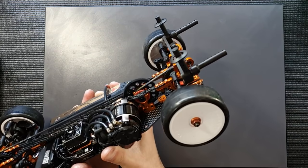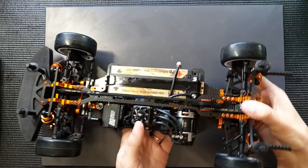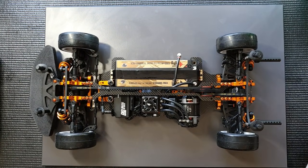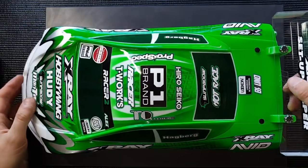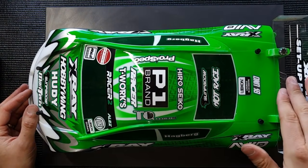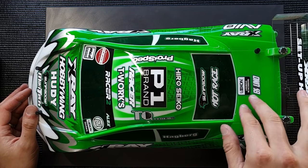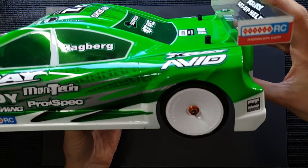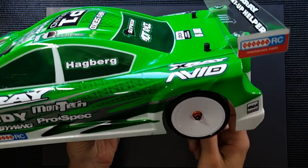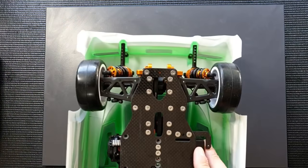You may have seen these on many top drivers' cars. They are used for supporting the rear of the body shell for two reasons. The number one reason is when you go into a high-speed corner — especially in modified racing — the rear of the body compresses because of the wind pushing onto the rear wing and the rear of the body. So instead of the body folding down, the post actually supports the body at high speed, making it more aerodynamically efficient.